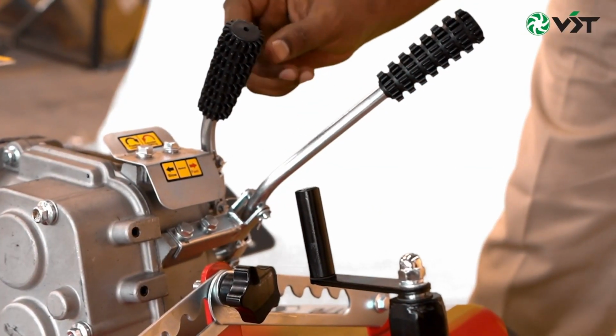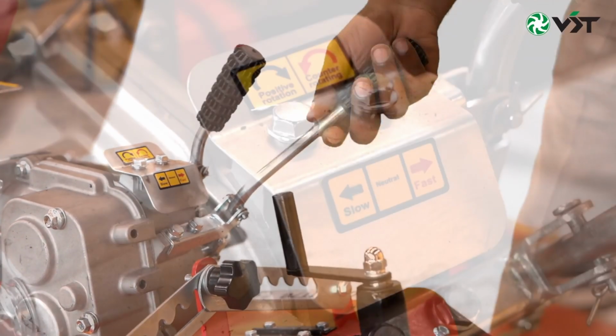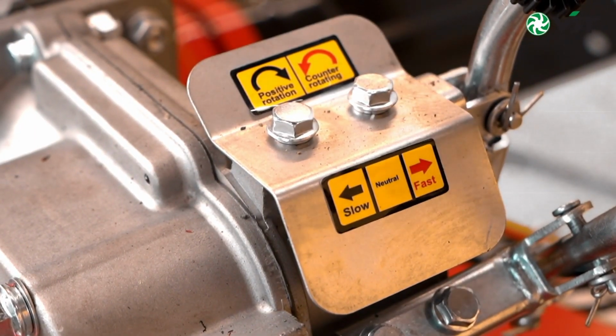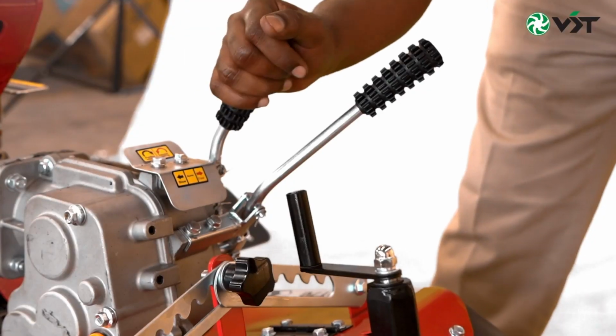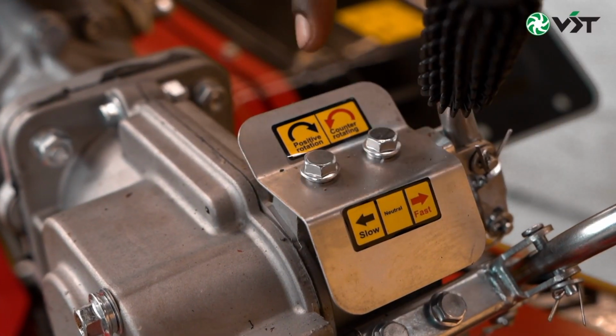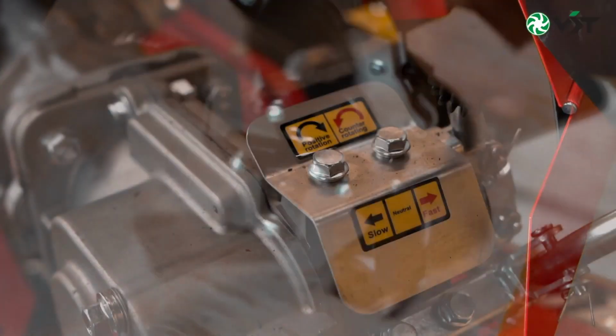Rear rotary comes with 2 gear shifters. The longer gear shifter helps us to select faster and slower speeds of the rotary as well as keep the rotary in neutral position. The shorter gear shifter helps us to select rotary directions, either positive or counter rotations.